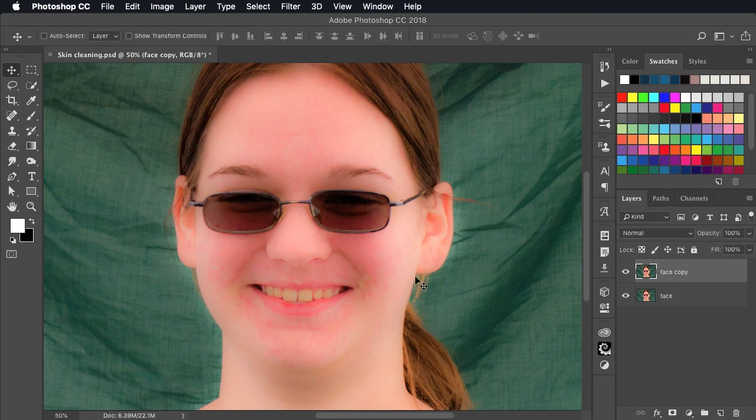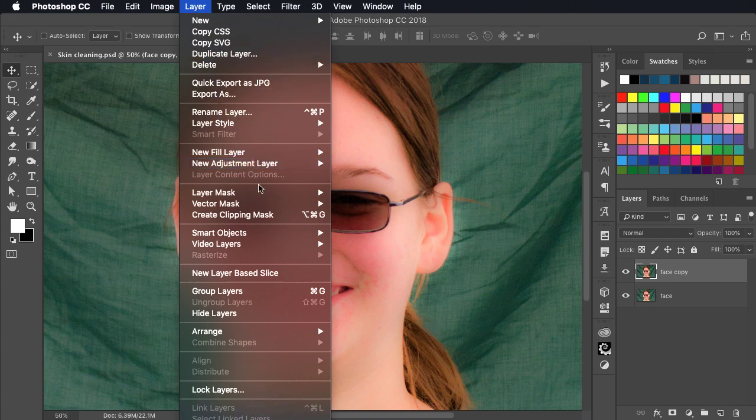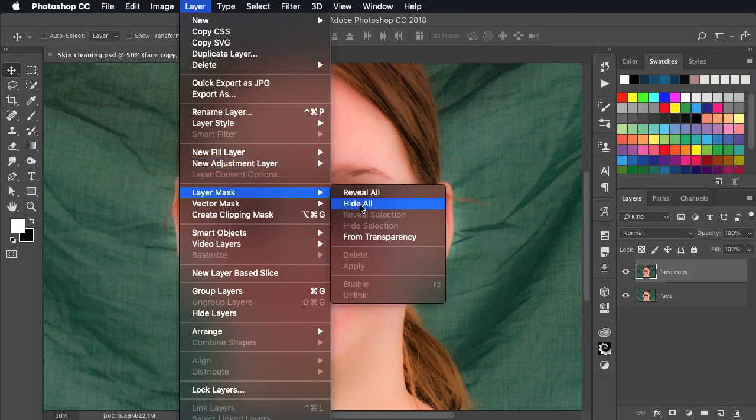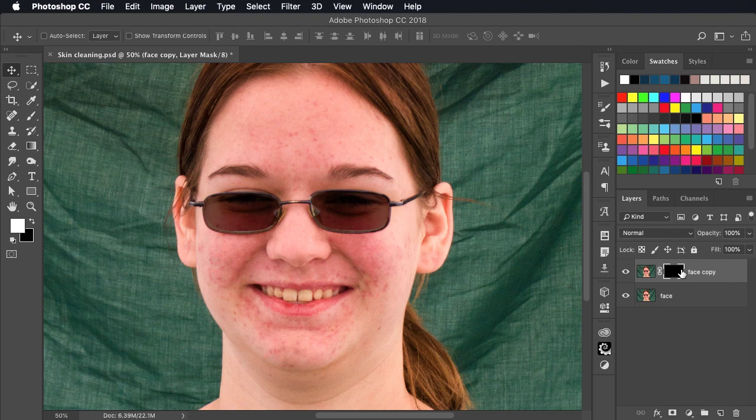Now this has applied it to the whole image. So go to Layer and choose Layer Mask, Hide All. And it makes a mask that hides the whole of this layer. Switch to the Brush tool, set the foreground colour to white, which will reveal the mask, and as you brush over the mask, it'll reveal the layer in the areas where you brush.